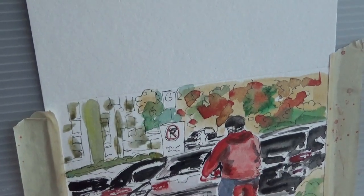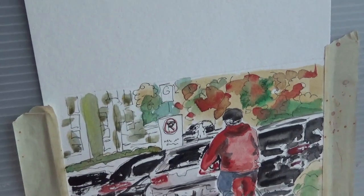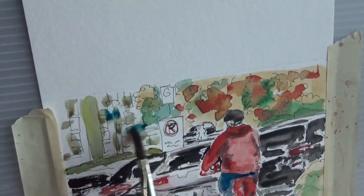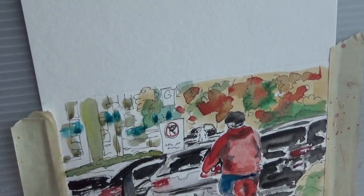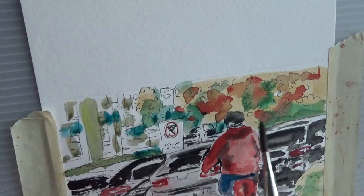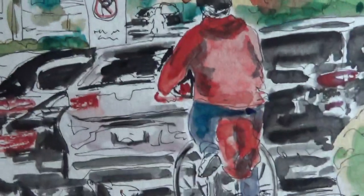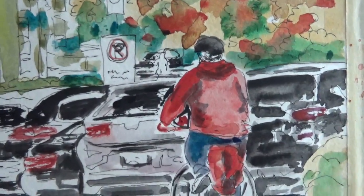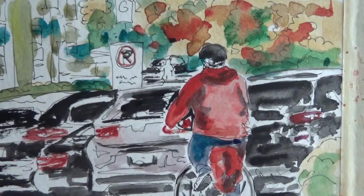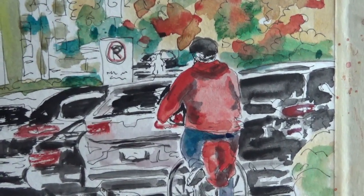I happen to have some Rossiana here — I've got a little green there. I'm just going to see if I can enhance this area with some different bits of color. The only thing I'm missing here is a little bit of blue — I got some blue on his pants. Let's add a little bit more blue there. Oh, it's turning green because it's got a little bit more yellow there — well, it'll just make it interesting. And we'll move it down this way so you can see it. There is our biker on Argyle Street with his different vehicles around him. We can add a little bit more blue down there too, give it a little interest of color. Enjoy!